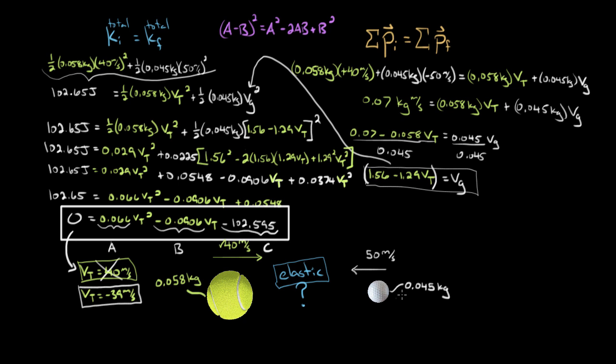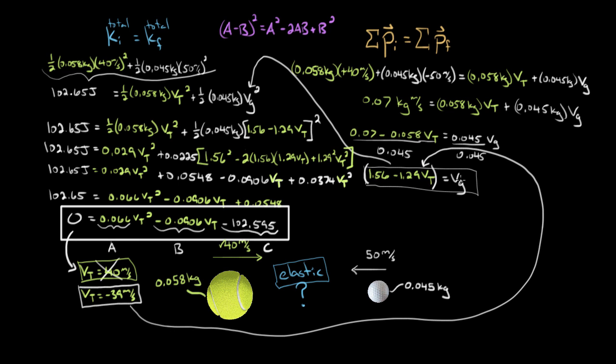So how do we find the velocity of the golf ball after the collision? Well, I've got the velocity of the tennis ball. Now all I have to do is bring that right back into here, and I can get what the velocity of the golf ball was. The velocity of the golf ball is now just going to be 1.56 minus 1.29 times this quantity, negative 39. And if I multiply this out, I'm getting about positive 52 meters per second for the velocity of the golf ball. That means this golf ball got knocked back to the right because it's a positive velocity, and it got knocked out at a speed of 52 meters per second.